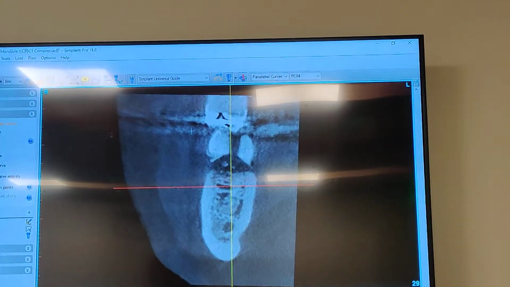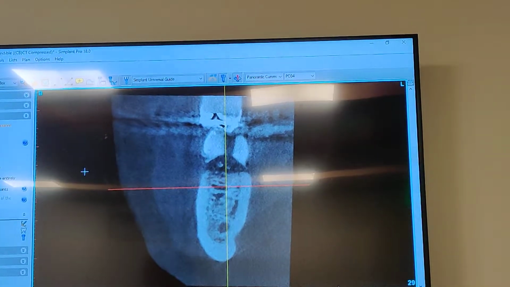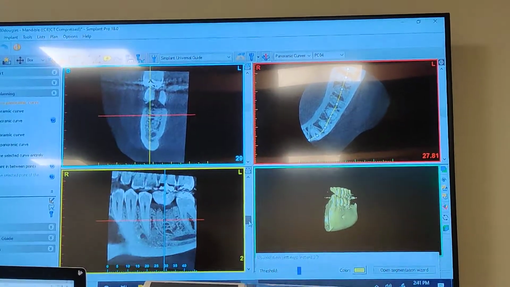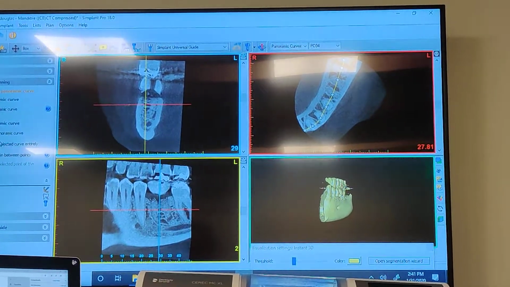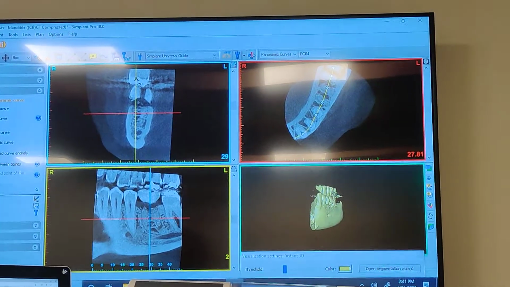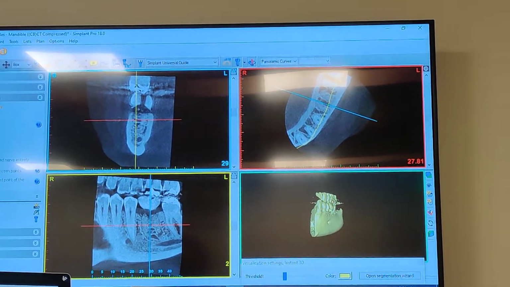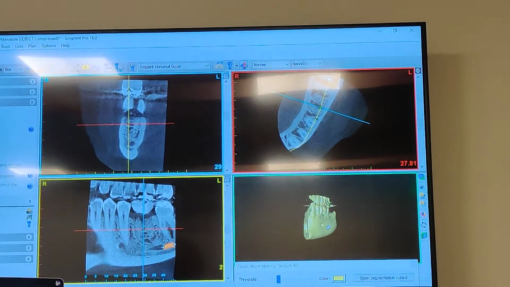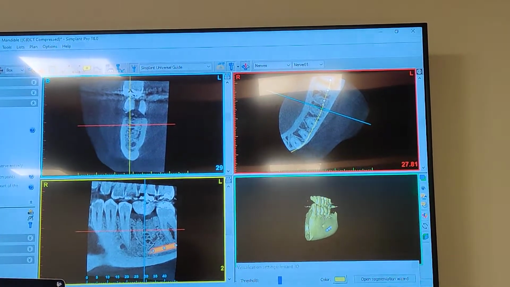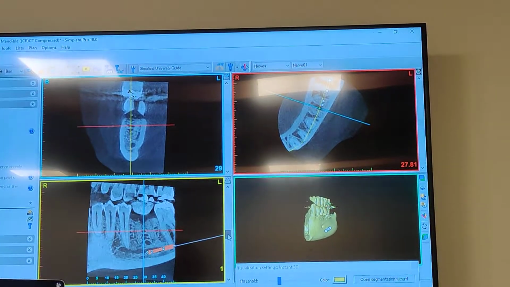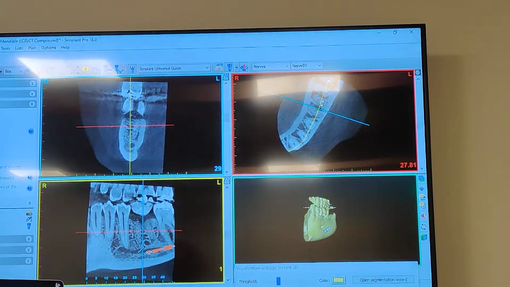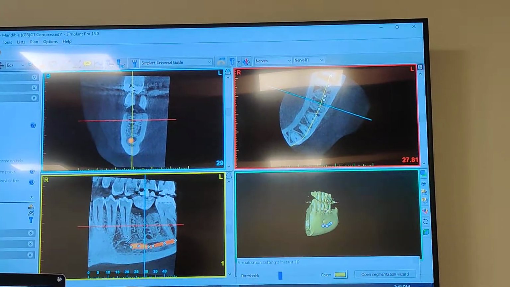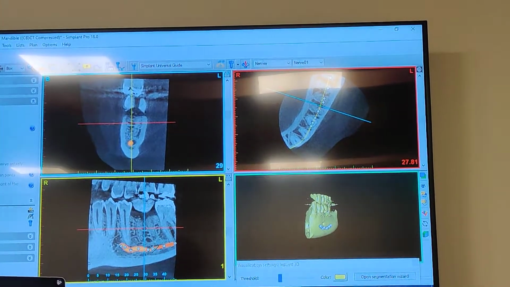Okay, so it's bigger. Now, look. Okay, I'm jumping ahead. Look, I'll show you everything. Let's mark the nerve. There's the nerve. So we did the panoramic curve. Let's create a nerve. We're adding. It's already highlighted. We come down here where we see it, and we click, and we click, and we click, and we click. Now I don't see it, so I come over here and move this. Oh, I'm off a little bit. We click, and we click, and we click. And we click. Now, we'll fix that in a minute, okay?